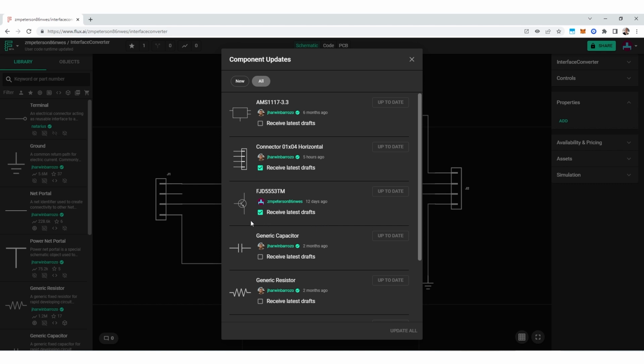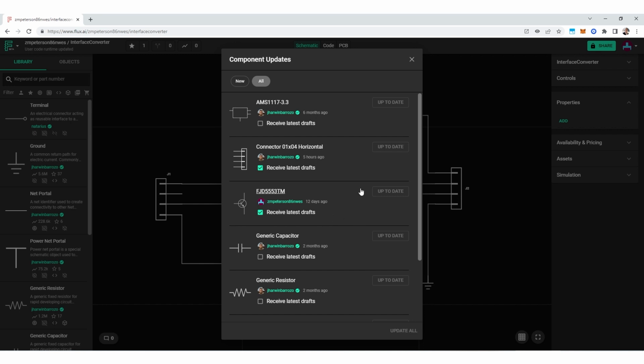First of all, this is my component, and I might be using this in multiple projects. If I have an error in this component, I may not notice it in this particular project. There may be, let's say, a footprint error, and it may not create a problem in this project, but it could create a problem in all of my other projects. So I think sometimes an update to a component needs a bit more review before you just blindly accept all of those updates into your projects.